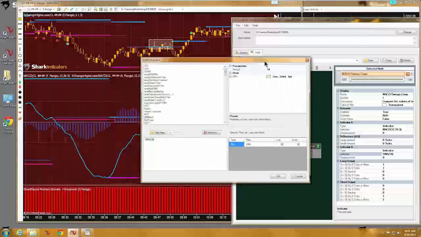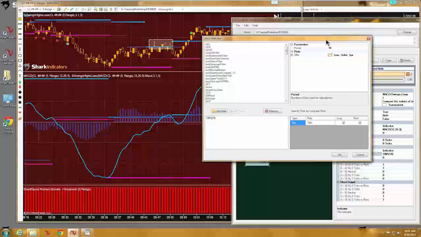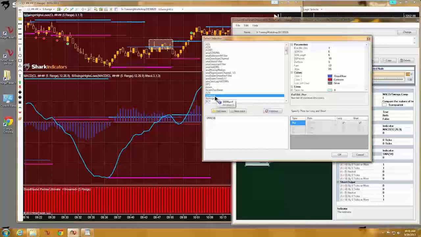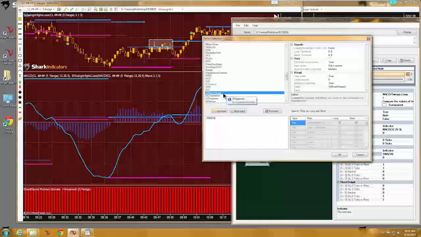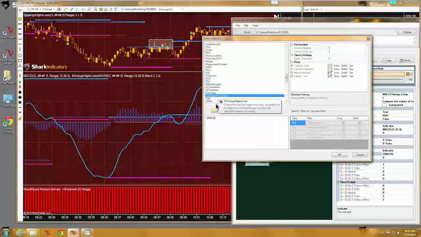Okay, so now, just as I showed you at the beginning of the workshop that I had to nest the MACD indicator into the SI swing high-low indicator, well, we also have to do that type of nesting in BloodHound as well. So let's find the SI swing high-low indicator. All right, I'm going to add that down at the bottom.